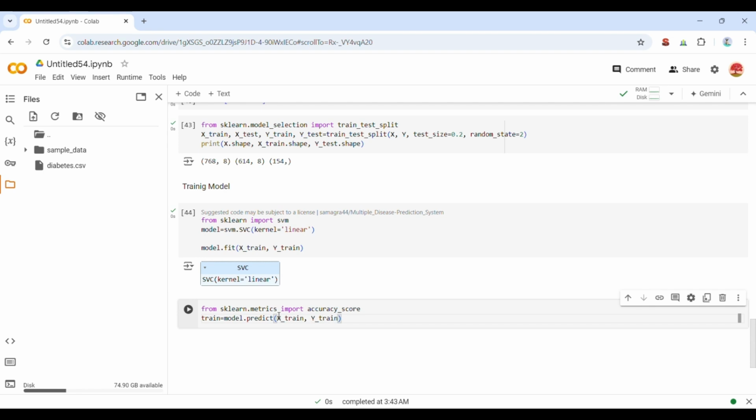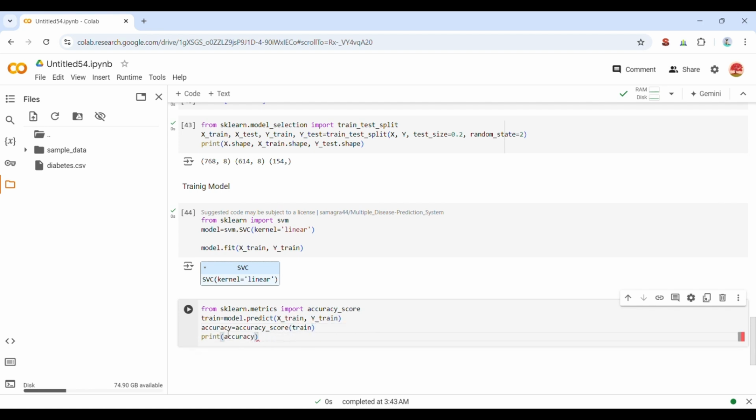So we will test our model. Now we will compute our accuracy score variable, using our function accuracy_score. Then we will pass our training data to this function. Training data means we have given our x_train and our y_train. Let it load.